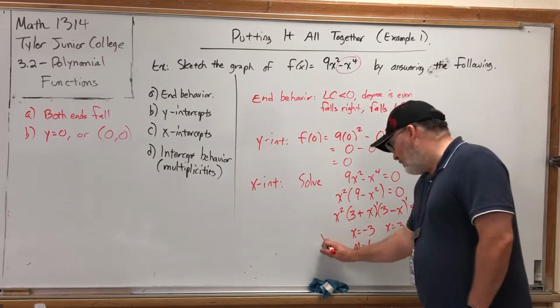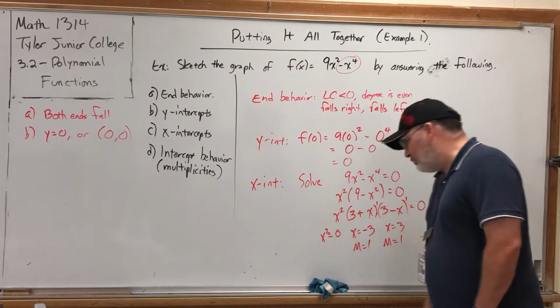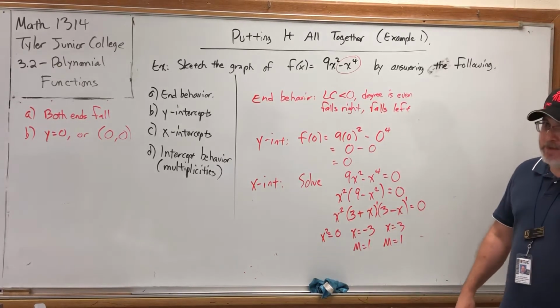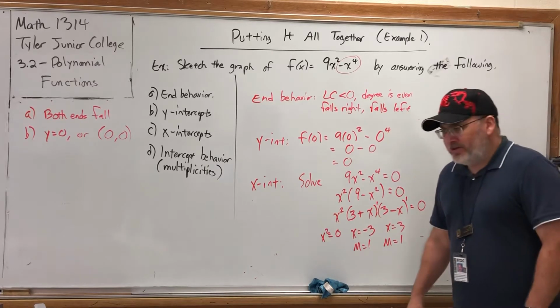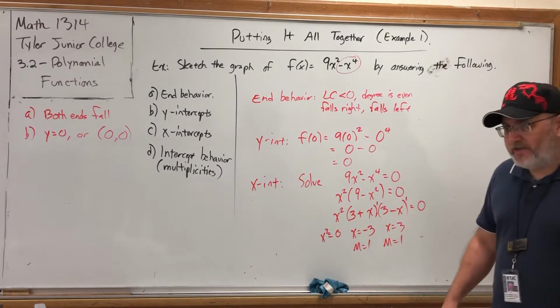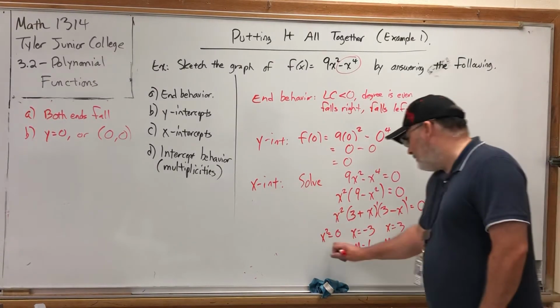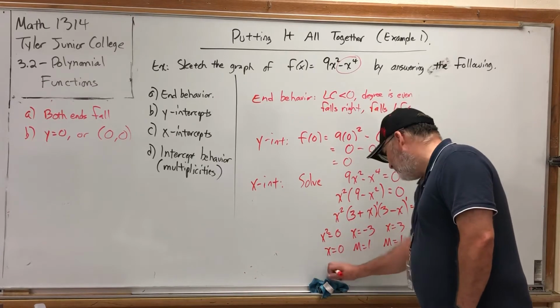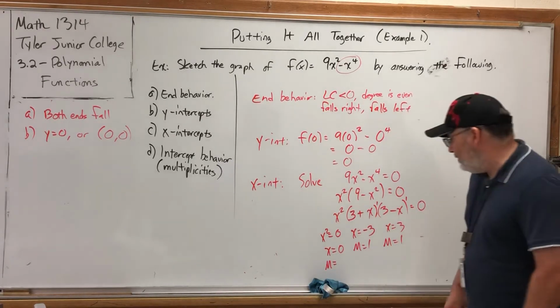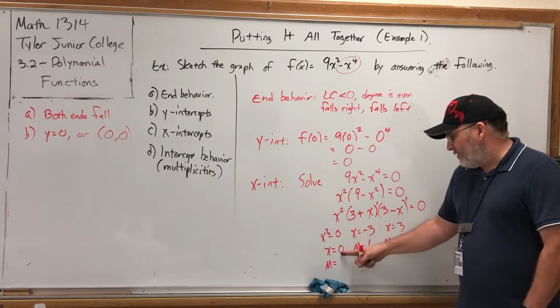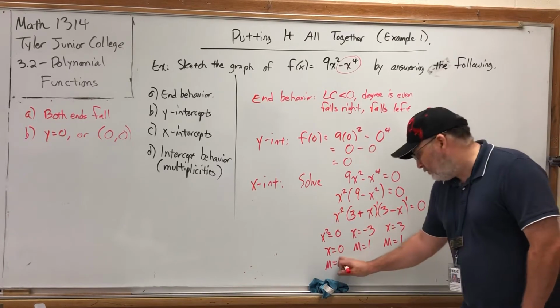But what about x squared? Well, if we put x squared equal to 0, then all we would have to do is square root both sides and use a plus minus. But 0 is the only number that's equal to its negative, so the plus minus would be redundant, and we would just get x equals 0. But what's its multiplicity? The power that was on the factor that gave us this was 2.